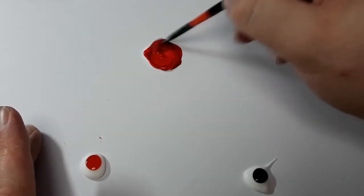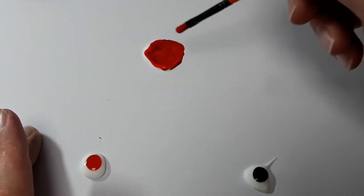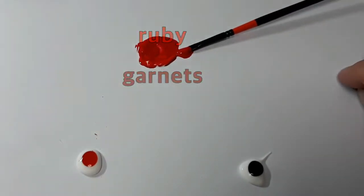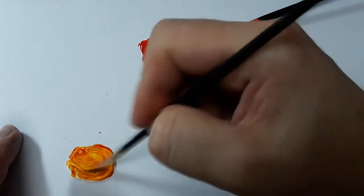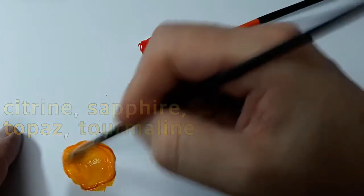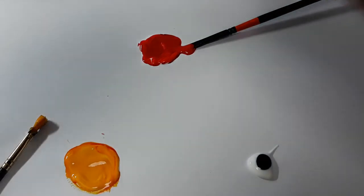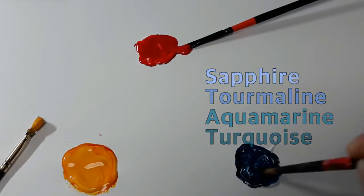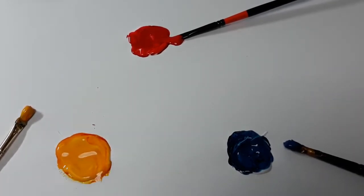Okay, there. When we have our red, we can create gemstones like rubies and garnets once we learn how to darken them. By mixing the yellow, we can have gemstones that are yellow colored, citrine. And our third color is the blue. Now, once you have these 3 principal colors mixed, now you can blend them together to make any other color.